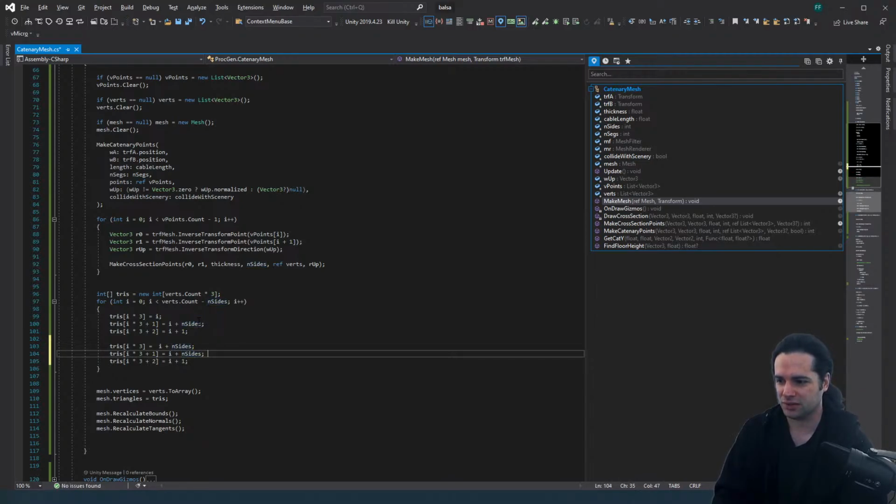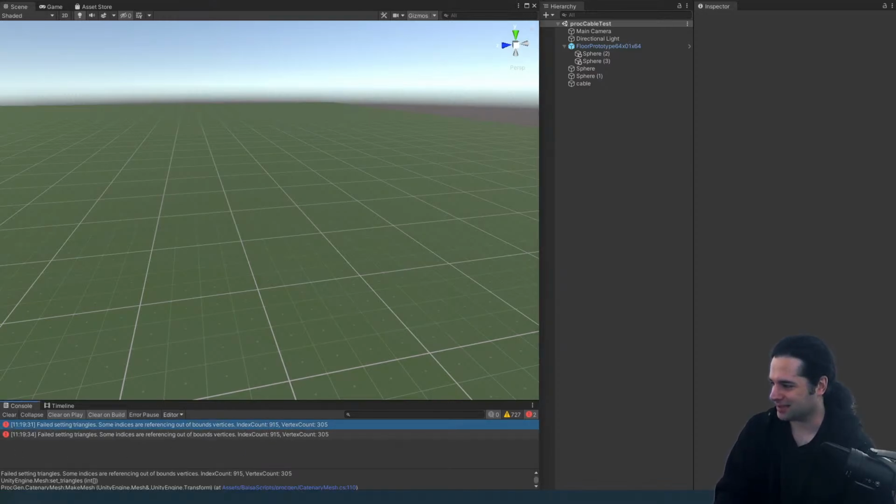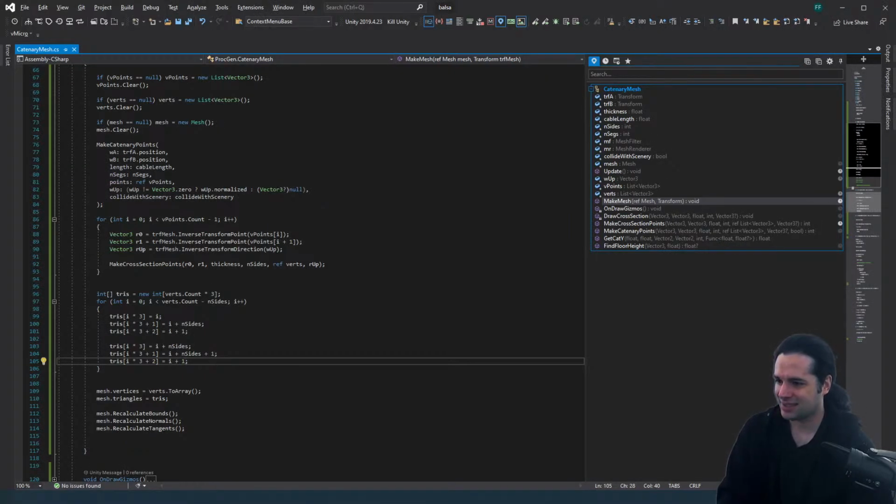Then we go over to the next one. Then we go back to the first one. And if I did this right, we should have a quad. Although I believe we're going to need to do some more iterations here, possibly. We'll see. Or we go out of bounds completely. That's another option.